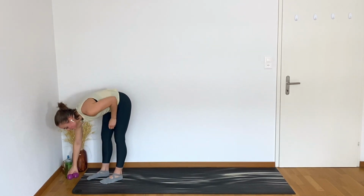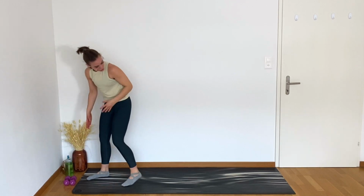So today for our back and arms workout, I'm gonna be using 1 kilogram weights. Nothing too heavy here, please, because we're gonna be doing a lot of repetitions. I would say if you're using kilos, anything from 0.5 to 1.5 is gonna be great. And if you're using pounds, then probably 1 to 3 pounds is gonna be your sweet spot, okay? We're not gonna start with the weights, so go ahead and place them off to the side, or drop them on the floor.